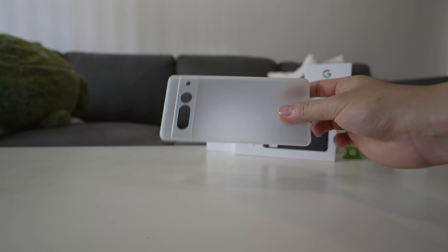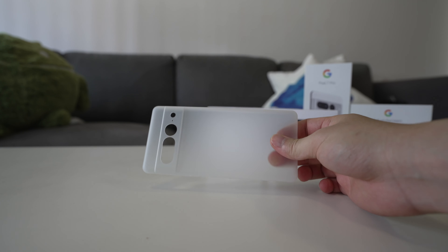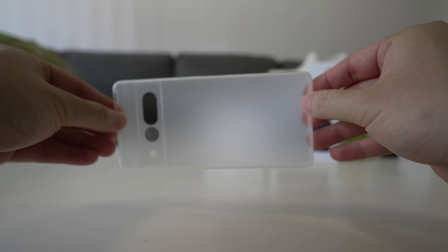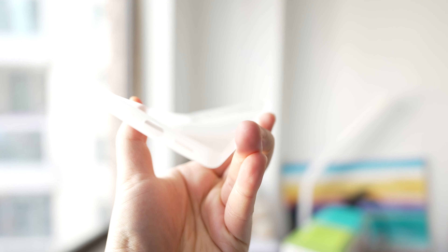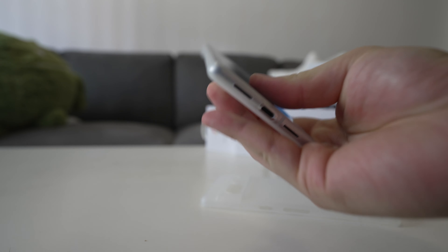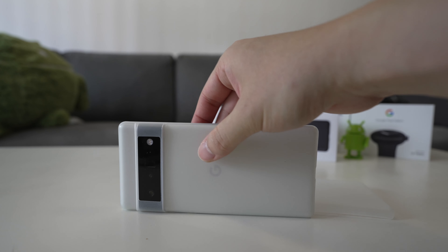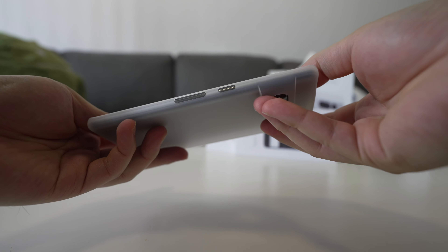The star of the show, at least in my opinion, is this ultra-minimal super-thin case — and this is the one I'm actually going to use. I'm a fan of super-thin cases and this is exactly what it is: it's almost paper-thin. It obviously does not provide much protection, so if you drop your phone with this on it you're probably going to dent it. I've had this case on my Pixel 6 and it's fared fairly well — dropped it from waist height but nothing onto concrete, and the Pixel 6 is basically pristine.